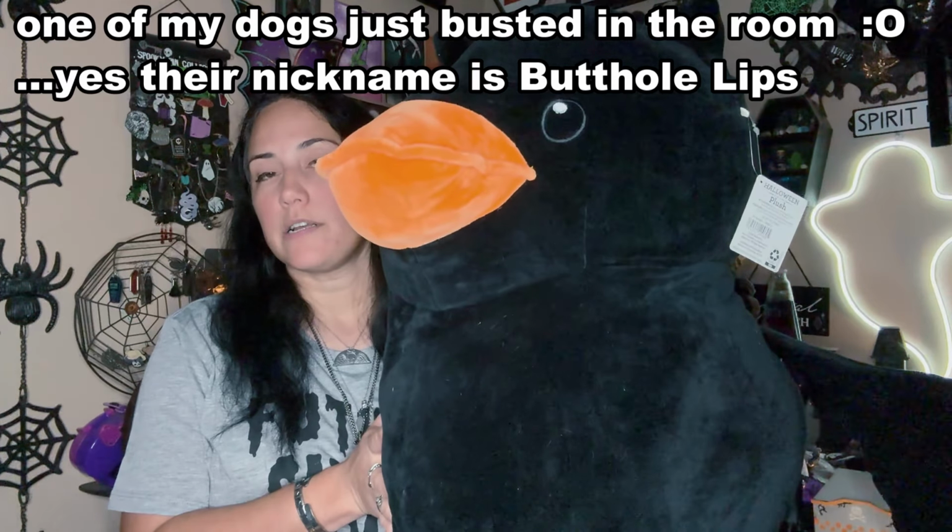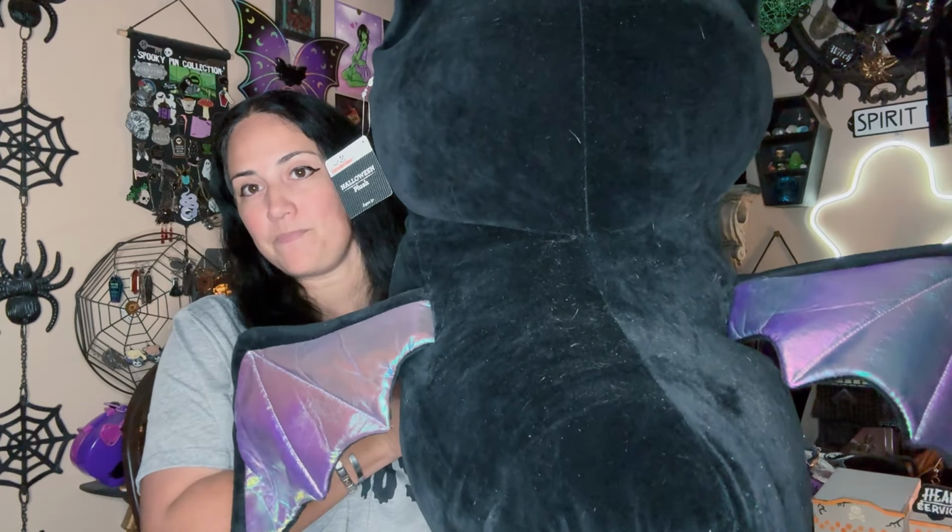So I bought one this year because I didn't think my Walmart was going to get a bat duck, and they got all of them. There's still some of these left at my Walmart. I just think it is the cutest thing. Look at the little bat wings. They did change it from years ago. I don't remember the original one having this iridescent on the wings, but that's fine, it doesn't really bother me that much. I just like that it is a bat duck. It is the stupidest looking face for a bat duck, honestly, but I think it's really cute.